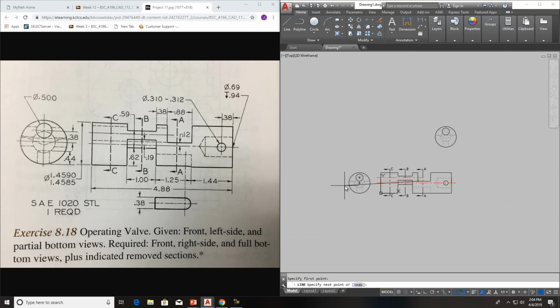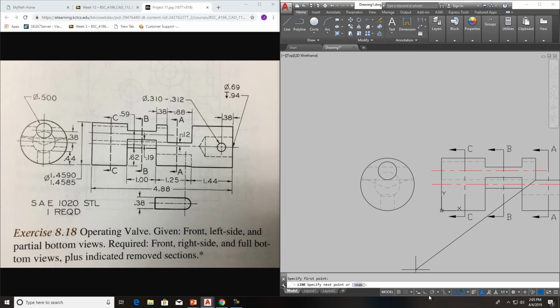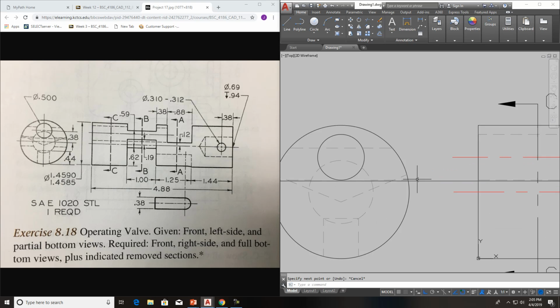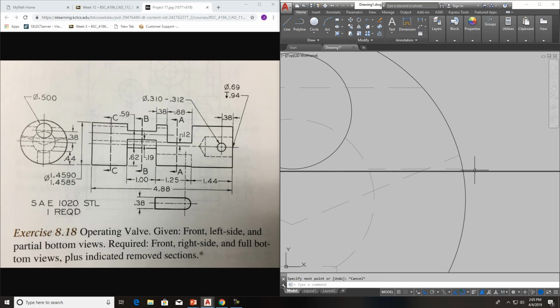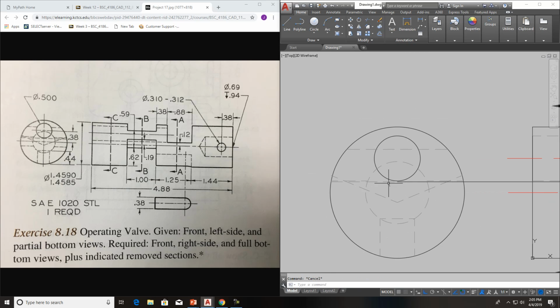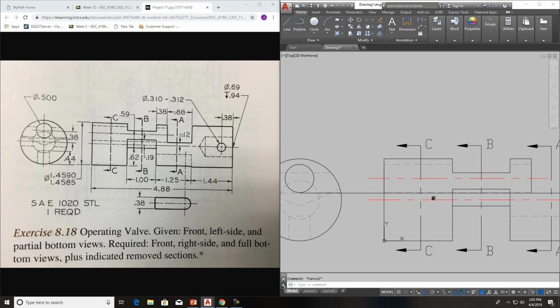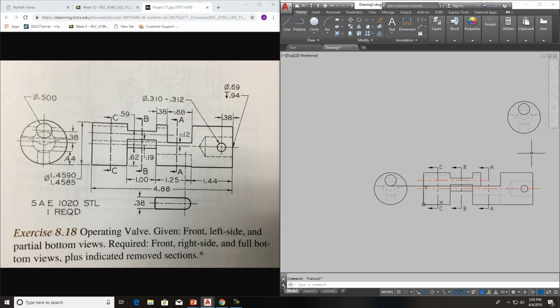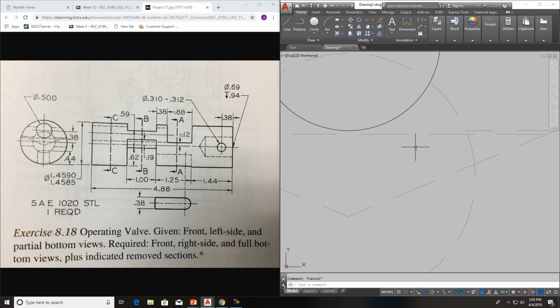I didn't use a template, but I'm going to bring that straight over with ortho and zoom in. And you can see now that if I back up, this line right here is the line that we're using for this. So I go up here, and I want to make this an object line now.